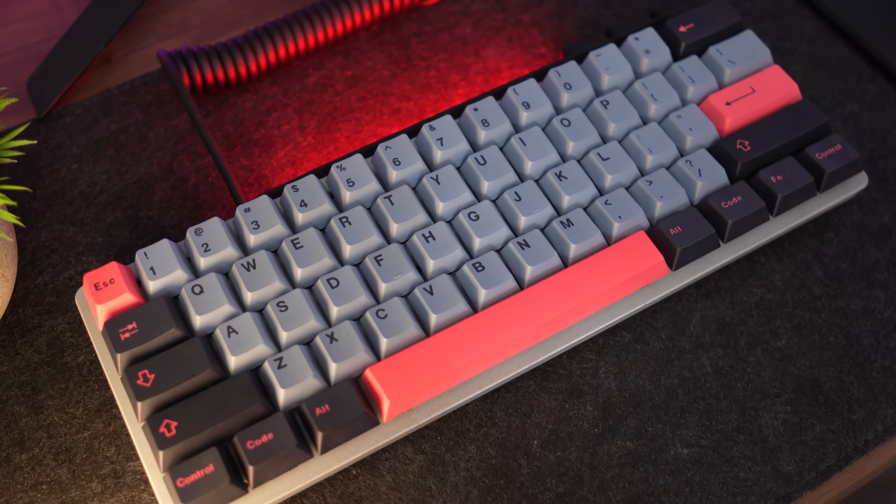Step eight is to tape off the sections of the case. I am setting some tape over the standoffs inside the case so that none of that gets paint on it. Then I'm taping over the rubber parts on the bottom of the case and using an X-Acto knife to cut those out — this is much better than actually removing those rubber pieces and trying to get them to stick back. Then we're doing the same for the flip-up riser area, because if you don't, the flip-up risers won't be able to go in and work like they do on the stock board since the paint will add size.